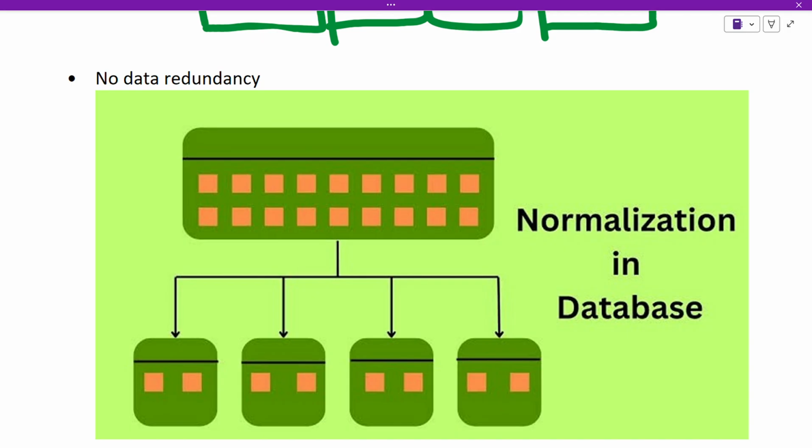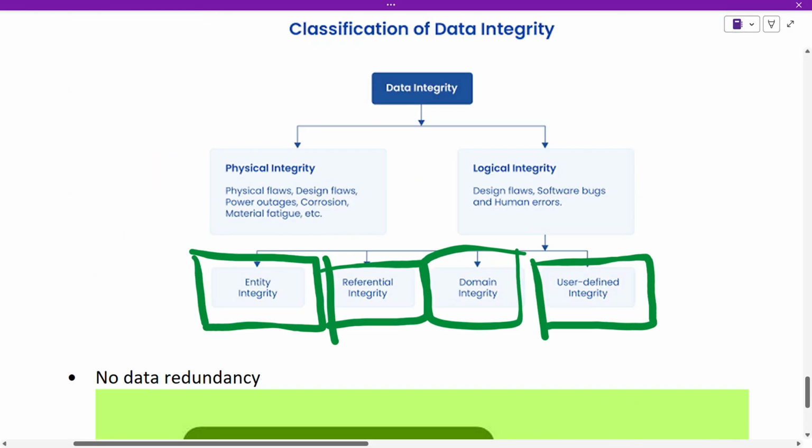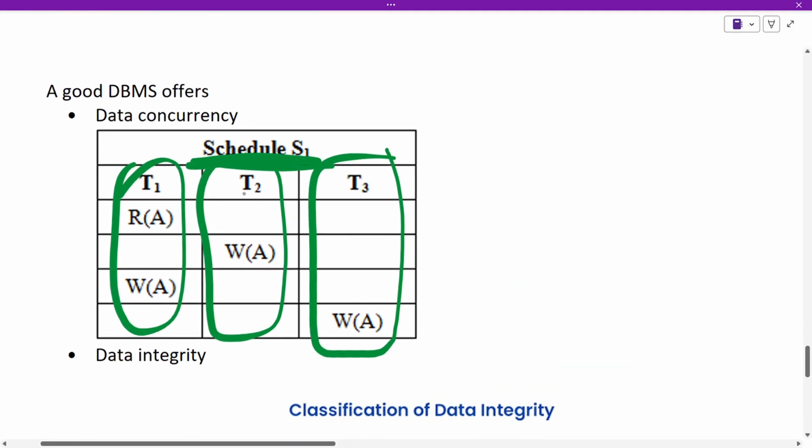This can be achieved through a process called normalization. We have a lot of normal forms. Usually for any enterprise level application, we need to ensure that the normalization was done at least up till 3.5. We'll see what the variations of normalization are. And one thing that I missed: while discussing data concurrency, in many databases the default isolation level is called read committed. What is read committed? We are going to discuss it in the transactions video, I guess.